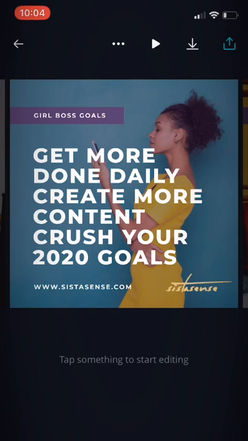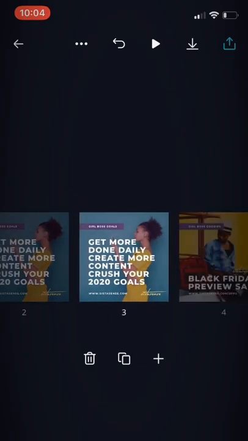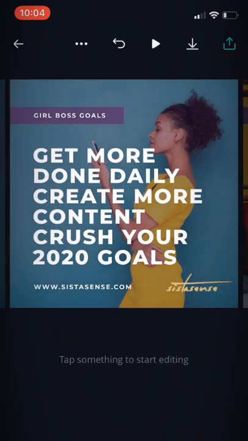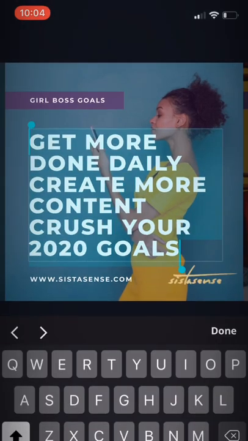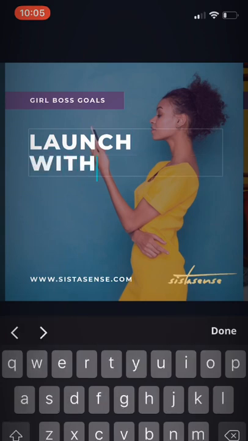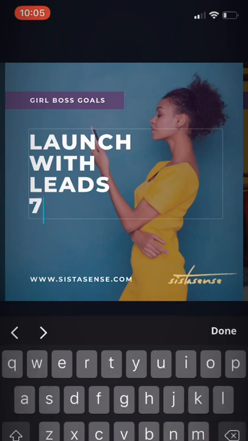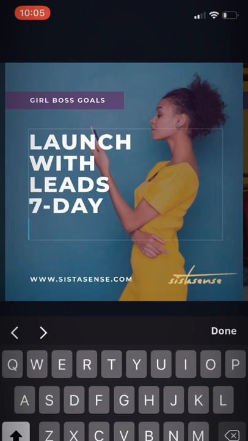I'm going to click the little bottom circle that says 9 so I can see all my slides. This is the one I want to edit, so I'm going to create a new version of that slide. Then I'm going to double click inside of the text, delete that, and put launch with leads 7-day challenge.